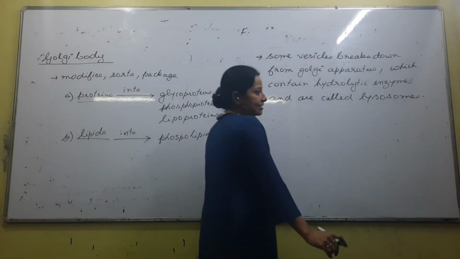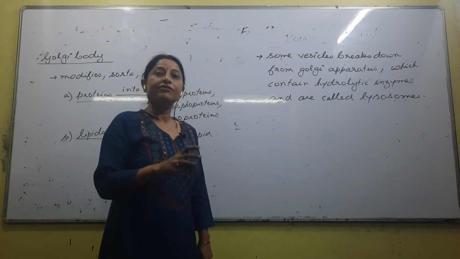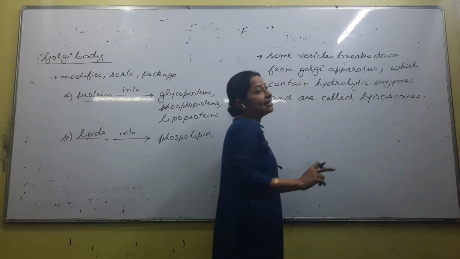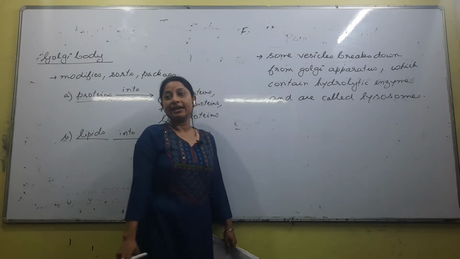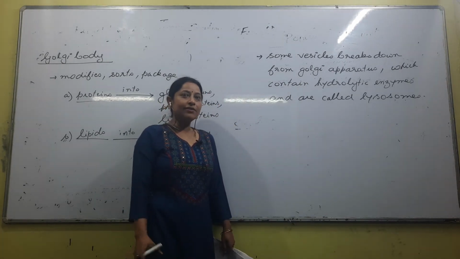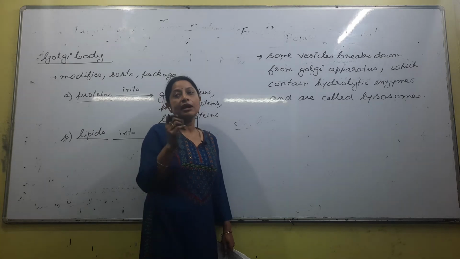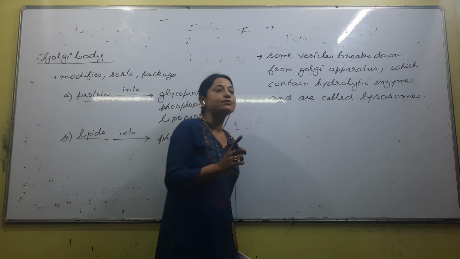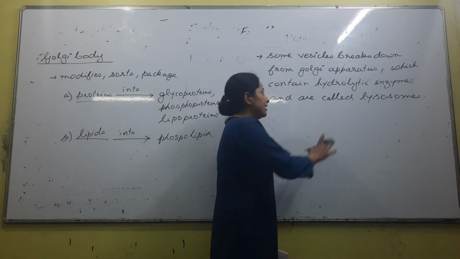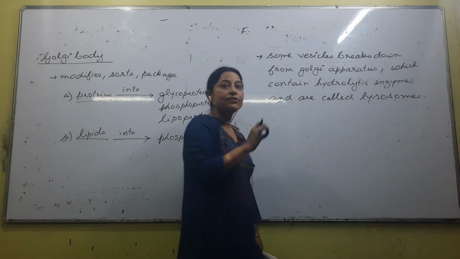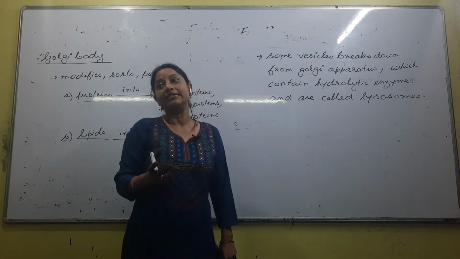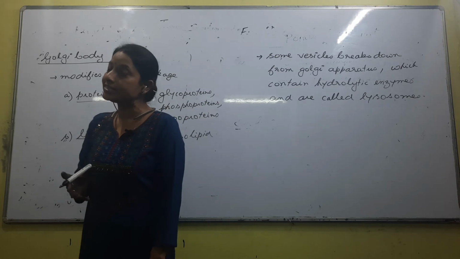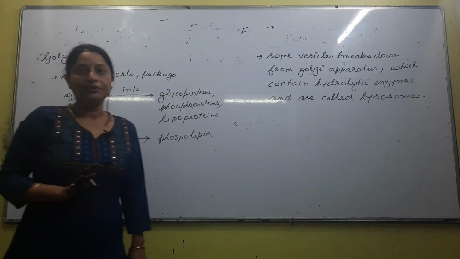So lysosomes are the vesicles that have a particular type of enzymes. What is the enzyme that we are talking about? Hydrolytic. Hydrolytic, what we understand by the meaning? Water or lytic, breaking down, right? So bigger substances into smaller substance, breakdown kune kore lysosomes or bhitor thaka enzymes kiniye, right? So these vesicles, if they contain hydrolytic enzymes, those vesicles are called as lysosomes. If they do not contain hydrolytic enzymes, they are just called as vesicles and not lysosomes. Clear?